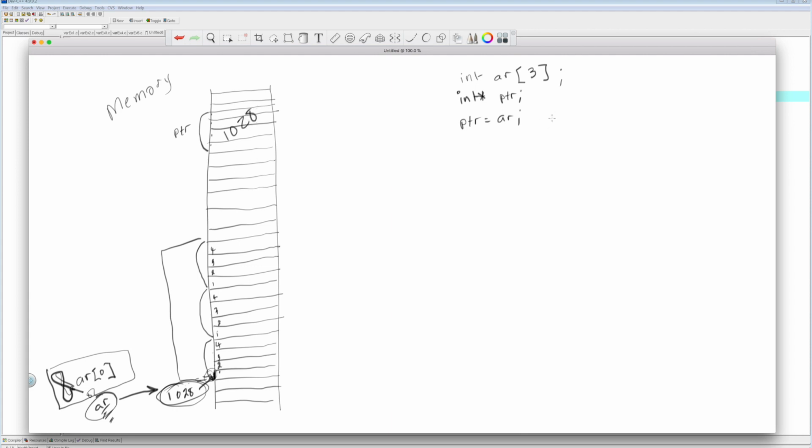The alternate to this is to do PTR equals &AR[0], semicolon. What you're not going to be able to do is PTR equals 1028. The reason is you have no idea what that address is when you're running the program, and you're not guaranteed that address every time you run the program.